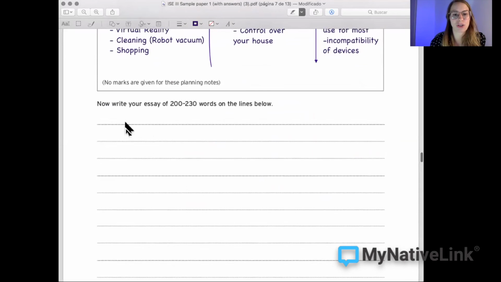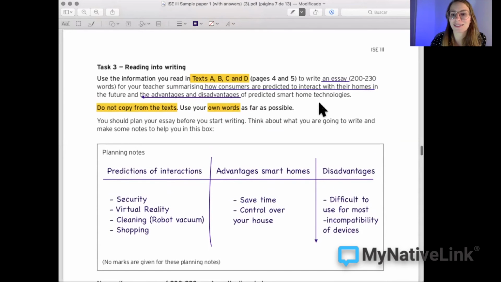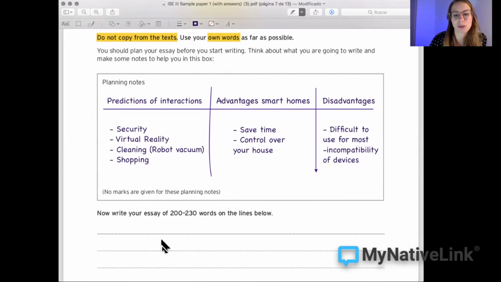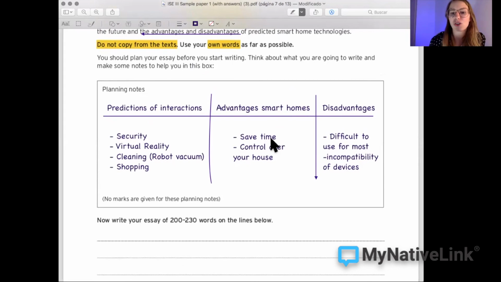Write an introduction with general information about the essay, so rewriting the question, how the use of smart technology is increasing, and we will soon change our relationship with technology in our homes. Okay, so something to introduce the topic, and then in your paragraphs you can deal with these other pieces of information. But as you see, it's always easier to do this and to arrange your information and to find the information in the text if you plan your notes.